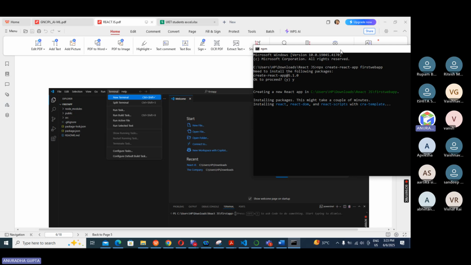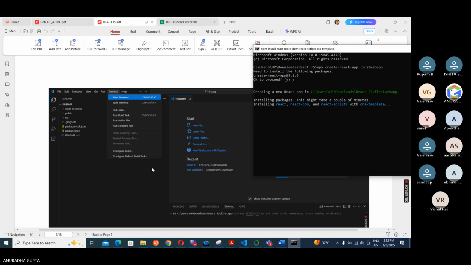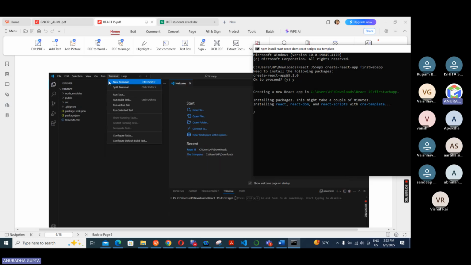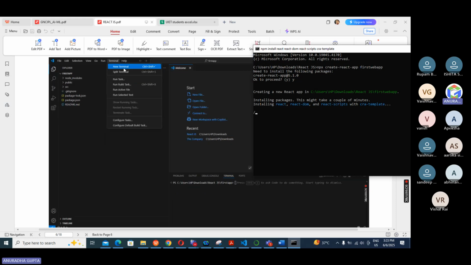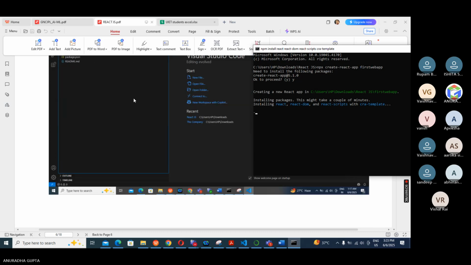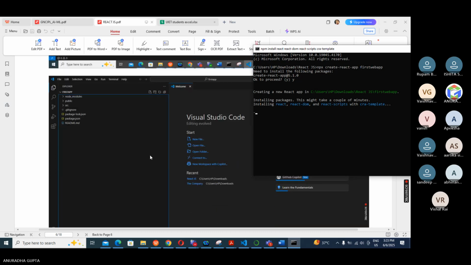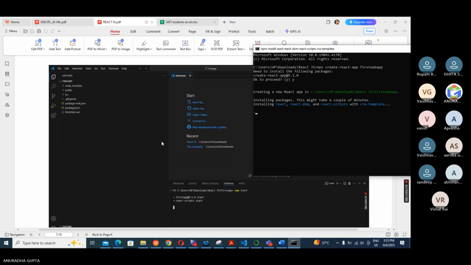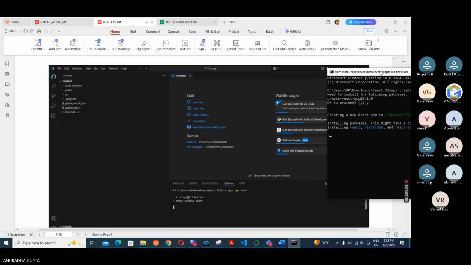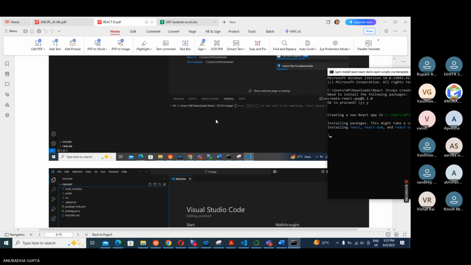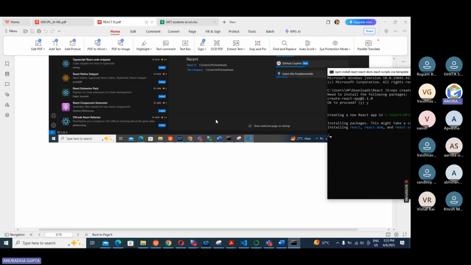So this code, which has your project name, is now open in VS Code. Now what you can do here, go to the terminal and go to the new terminal and click on the new terminal. Install the package also.